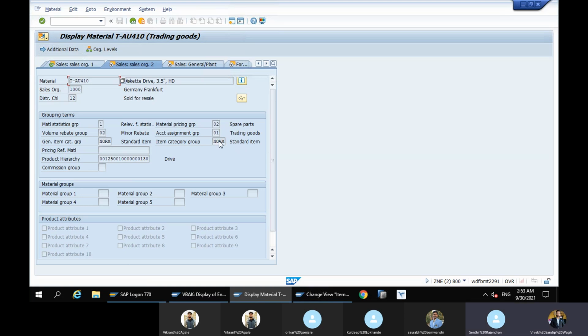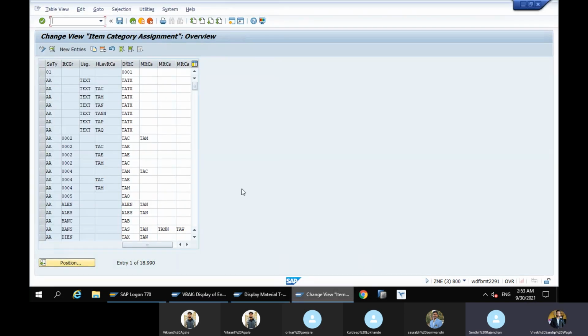Yeah, here. NORM. So now for your sales document type, what is the sales document type you are using? ZA10. Yeah. Go to that item category assignment. You have one other window open, right? This one. Oh, yeah.